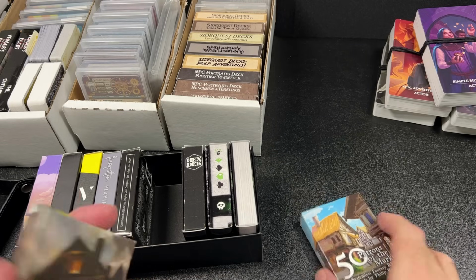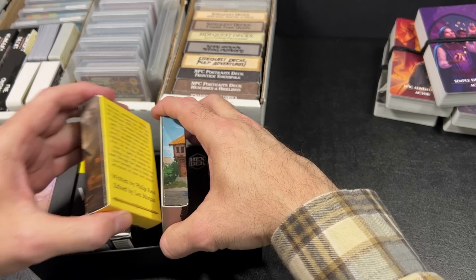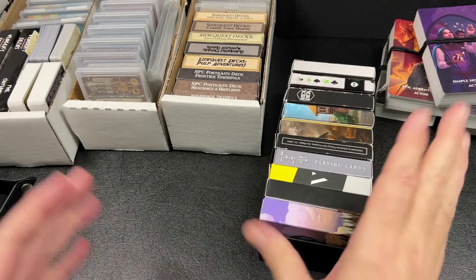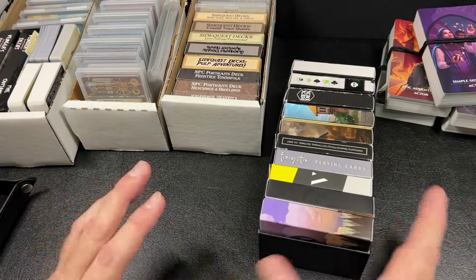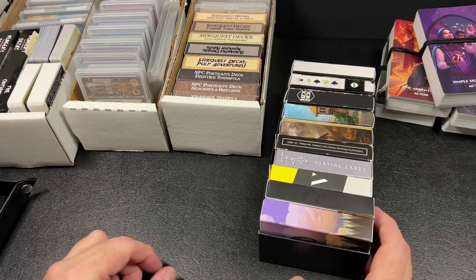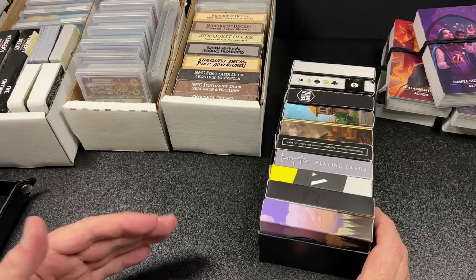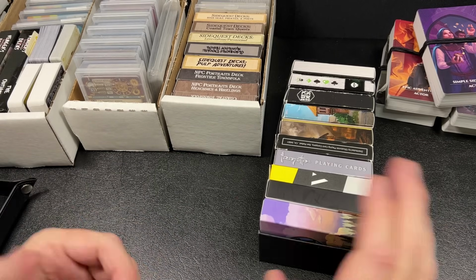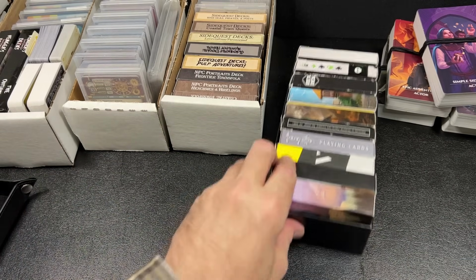And these are all available on DriveThruRPG or DriveThruCard. I think DriveThruRPG, and you just buy the card deck. I wish they wouldn't separate DriveThruRPG and DriveThruCards. That is probably my only complaint about DriveThruRPG, is when you have cards and books in your order, you actually have to split them out and do separate orders.